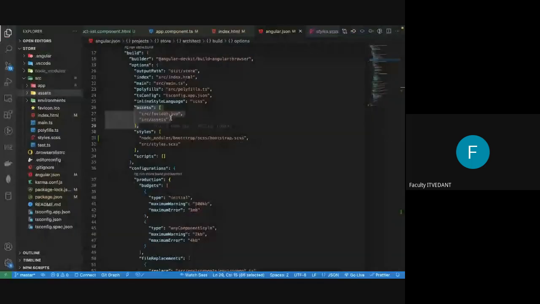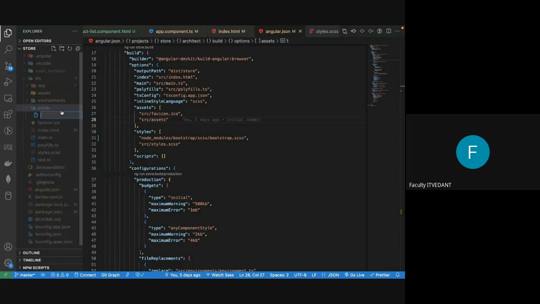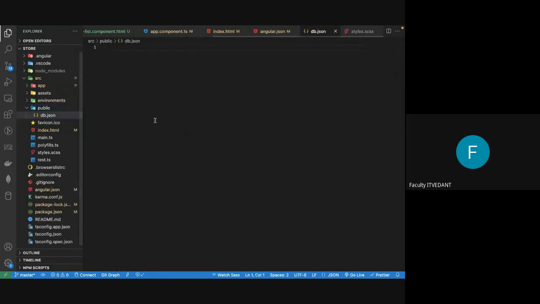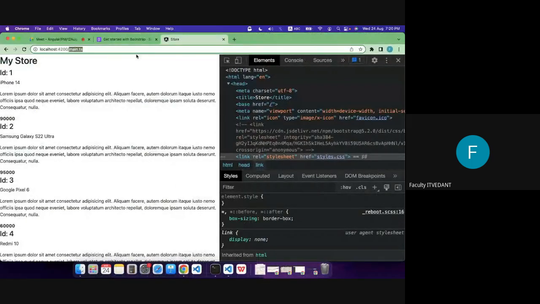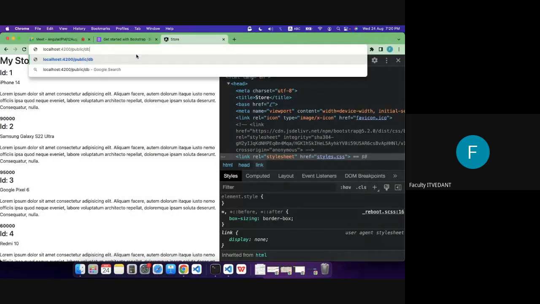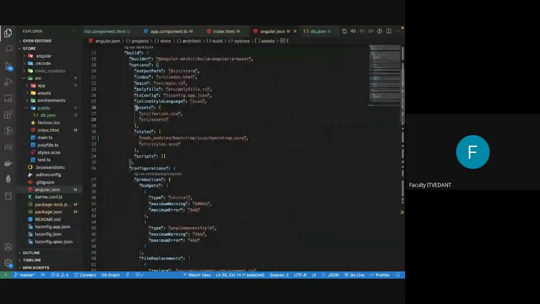That means if I add, let's say, a public folder, and inside that I define one file, let's say db.json, with a JSON key and value. This is my JSON file, and I want to access this JSON file globally. If I try to access it directly now, public slash db.json, it is not accessible, because it is not included in your assets section.